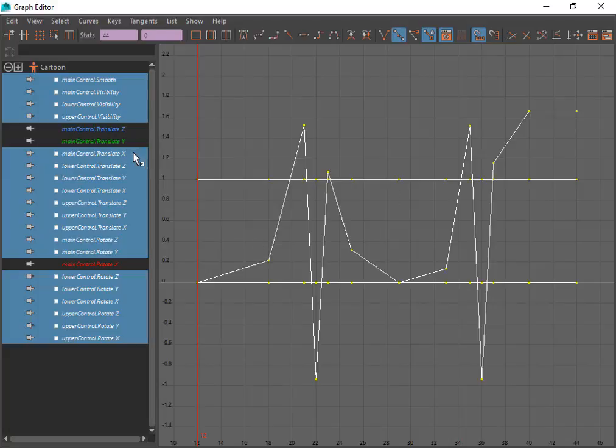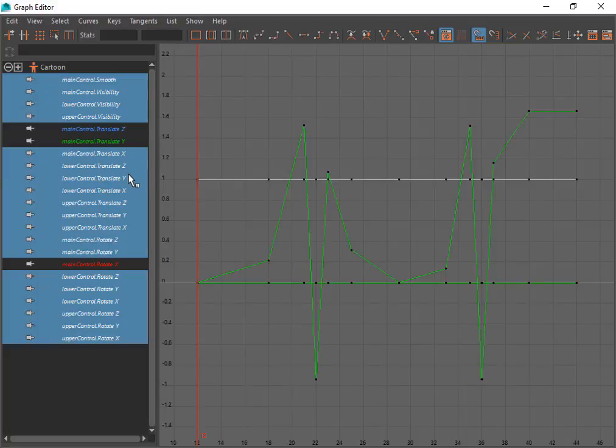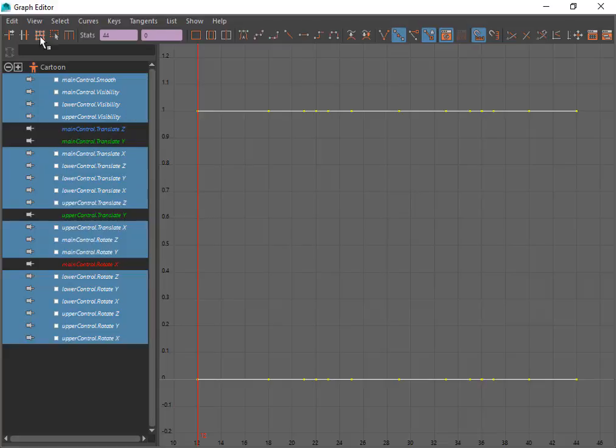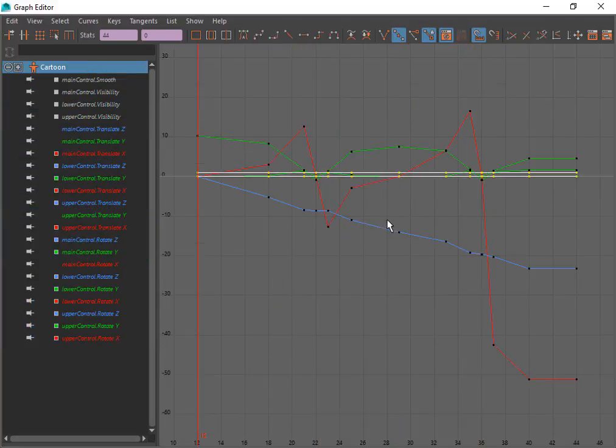Except for this one, which is the Y of something. Maybe this guy. No. Oh, it's that one. Okay. So all these attributes here are all straight lines. That means we don't need to clean them up at all. So we just need to bother with the ones that are moving up and down.